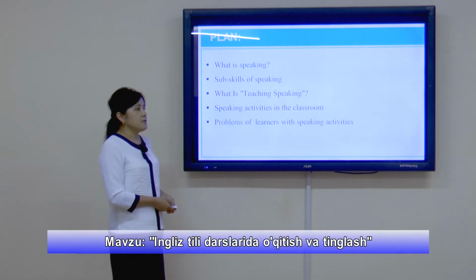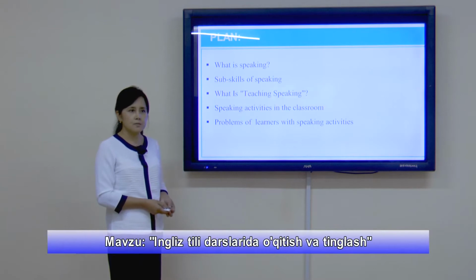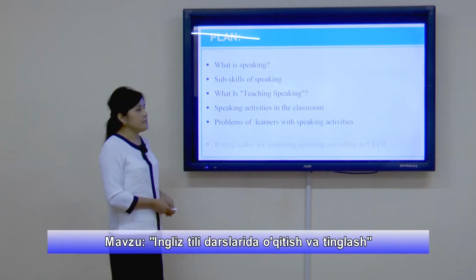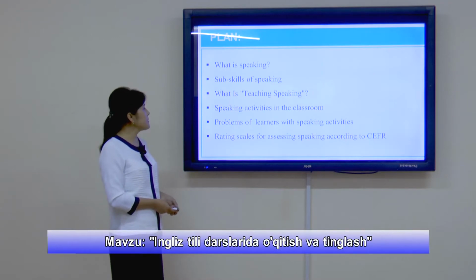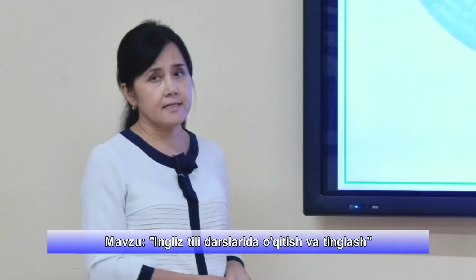The next question, problems of learners with speaking activities, and we will try to see the problems and find some solutions to these problems. And then we will see rating scales for assessing speaking according to CEFR, and the last one is principles for designing speaking techniques. So let's get started.